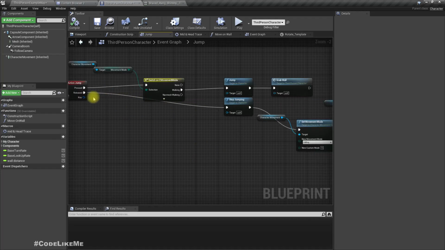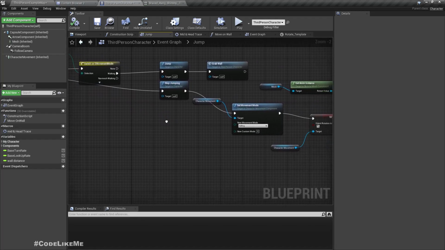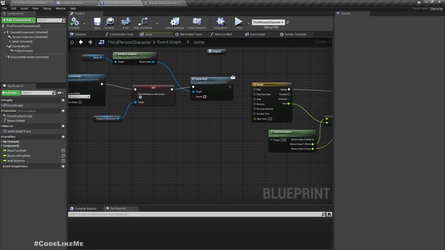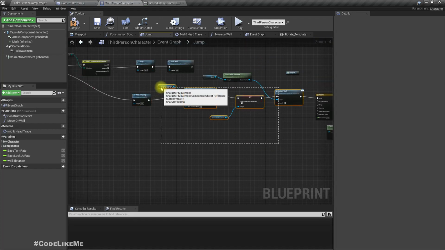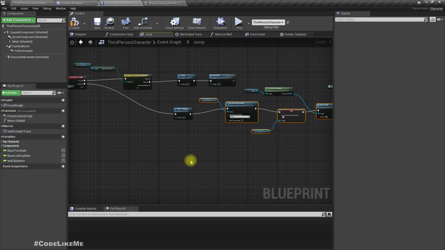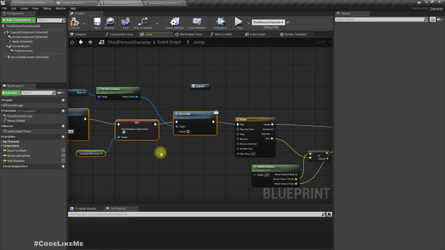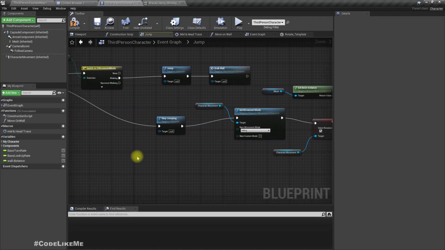Alright, when we release the space button, this is called again. Yeah, that's the issue. So what we should do is, we should go here only if we are on the wall, only if we are in flying mode.